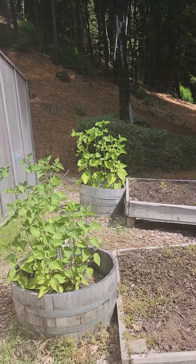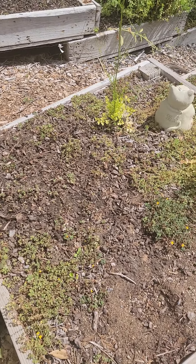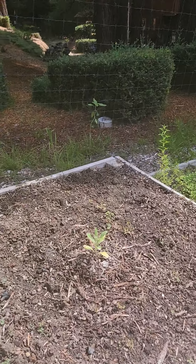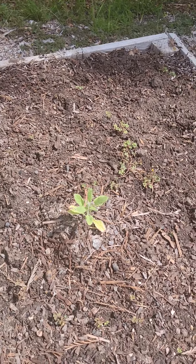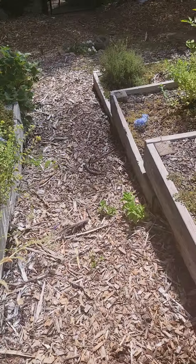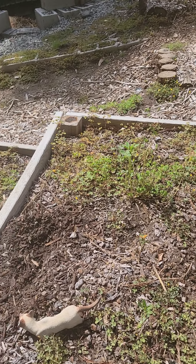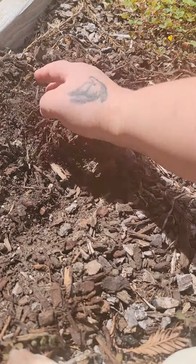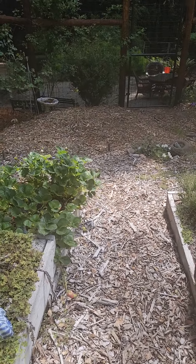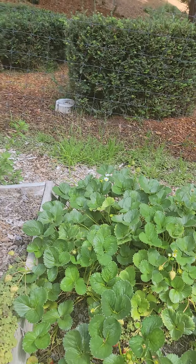I planted some seeds — let's see if they're starting to come up yet. Maybe Brody's down there barking at Jerkemeyer across the street. I don't see any coming up here yet — oh, no, there are a couple coming up. How about over here? Just weeds so far and the lonely borage. What about over here? I planted some seeds in here — somebody was shitty and dug them up. I had seeds planted right there and somebody came in and dug them up. Why are people like that? There's a partially eaten strawberry — who's eating my strawberries?